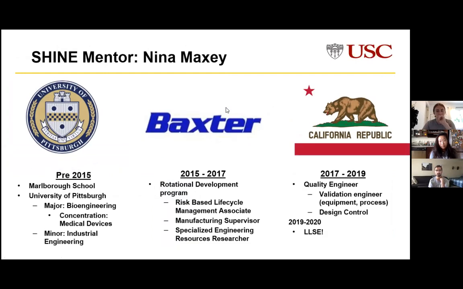Then after graduating from Pitt, I started working at Baxter Healthcare in their rotational development program. In that program, I had 3 different roles over 2 years. I was in risk-based lifecycle management, which is essentially quality. I was a manufacturing supervisor, and then I was a researcher in research and development. Then once I finished that program, I stayed with Baxter, but I moved to Northern California, and I was a quality engineer for 2 years. And then after that, I decided that I wanted to come back to school, and so now I'm with the Laboratory for Living Systems Engineering.